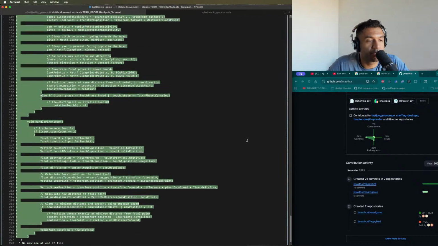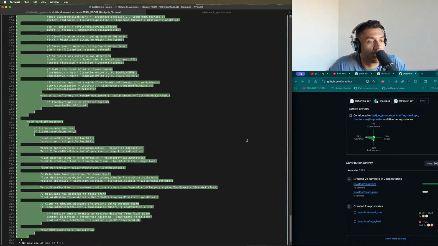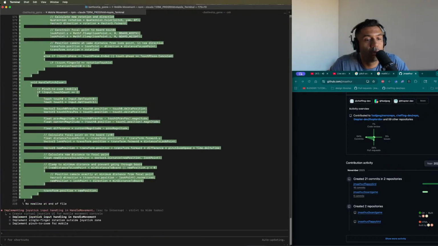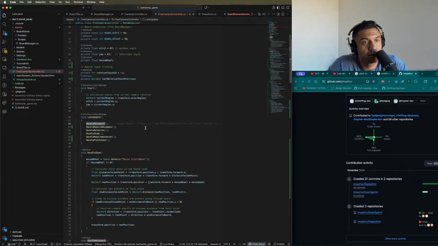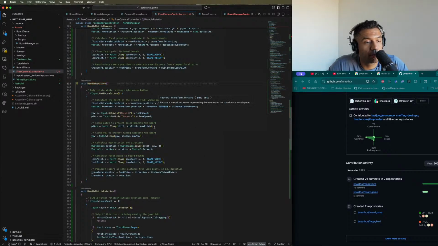Okay, the good news here is I could read this code or I could just not, and it shouldn't affect the desktop experience at all. What does it say for handle rotation? Okay, it's doing something there.